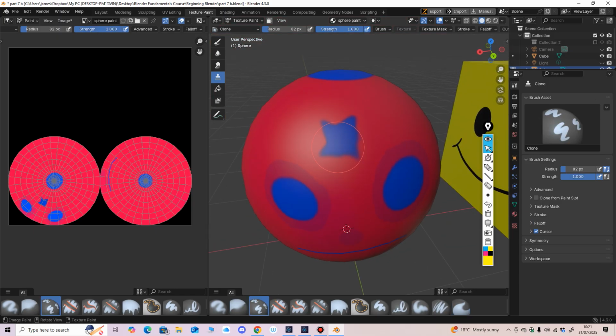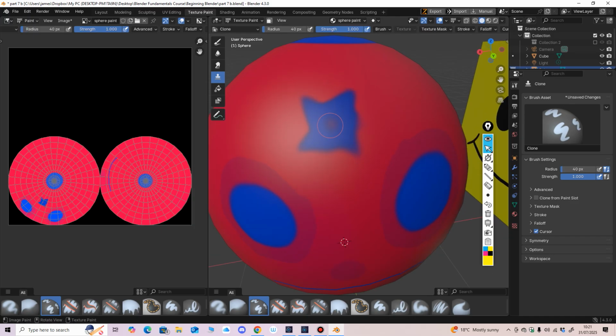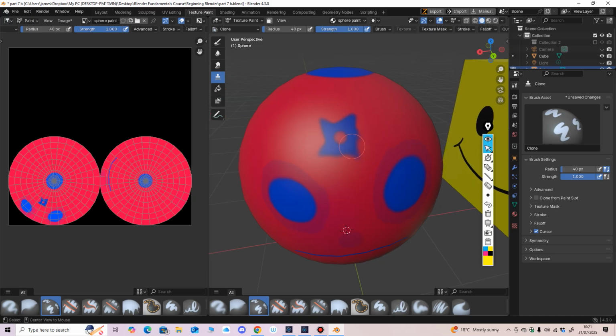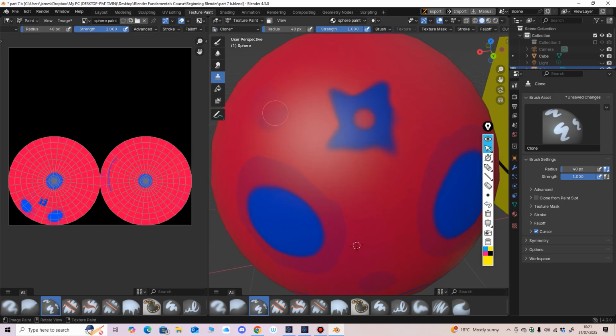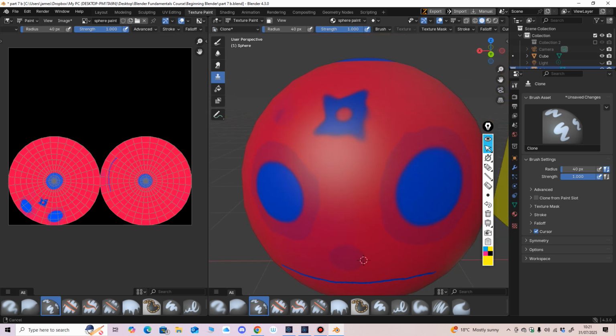Clone. If you hold Alt and click an area, then click your clone part. So if you hold Alt and do the blue, then draw there. No, sorry, I'm thinking of ZBrush.